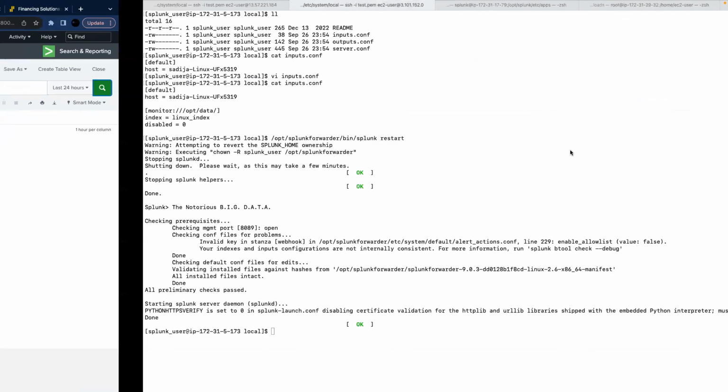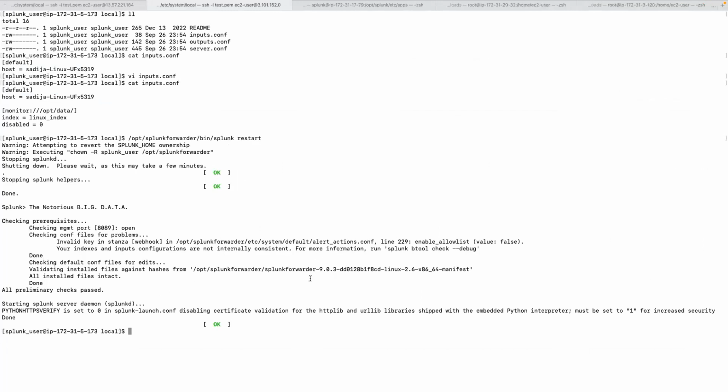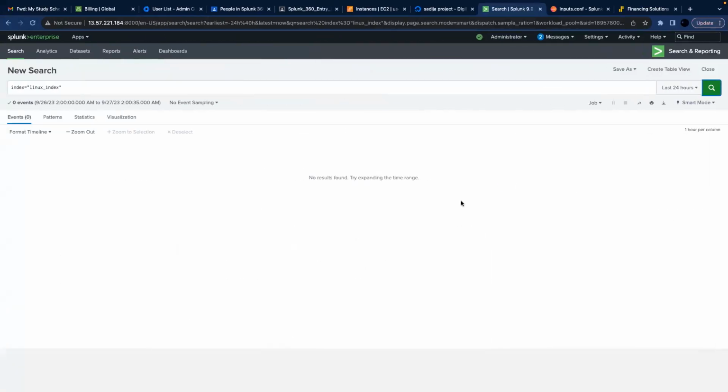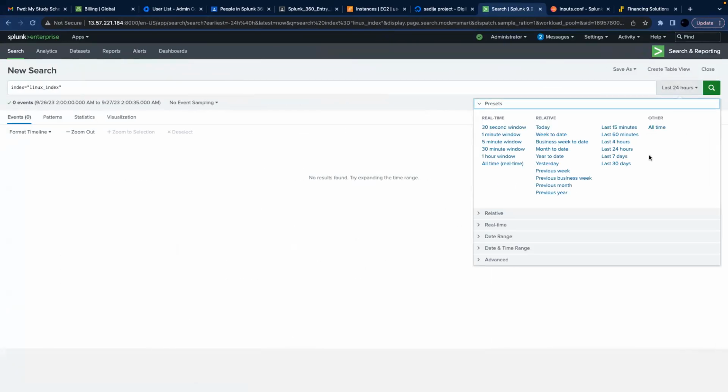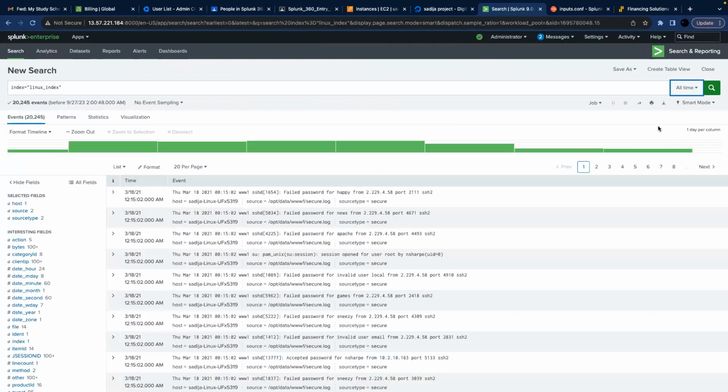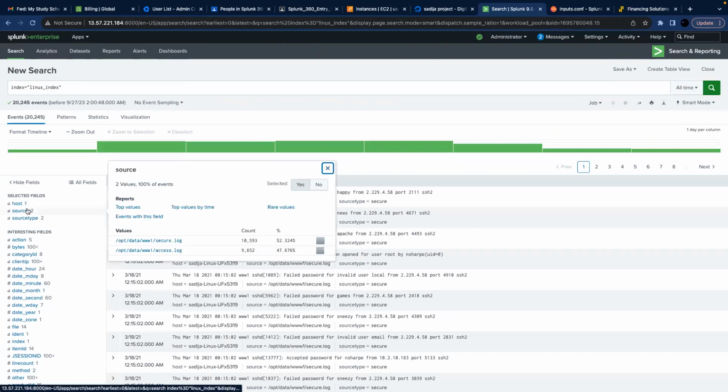Sometimes the timestamp, if I had downloaded these files long ago, you would have the timestamp in that time. This was a long time ago, so you can always extend the time range and see. You see here, it says 3/18/2021. I've had this data for a long time, it's not a new data source. That's why, when the data comes into Splunk, the timestamp is extracted, and you have to reference that timestamp to get the data. But we can see here that we have two sources. Data is still coming in right now.